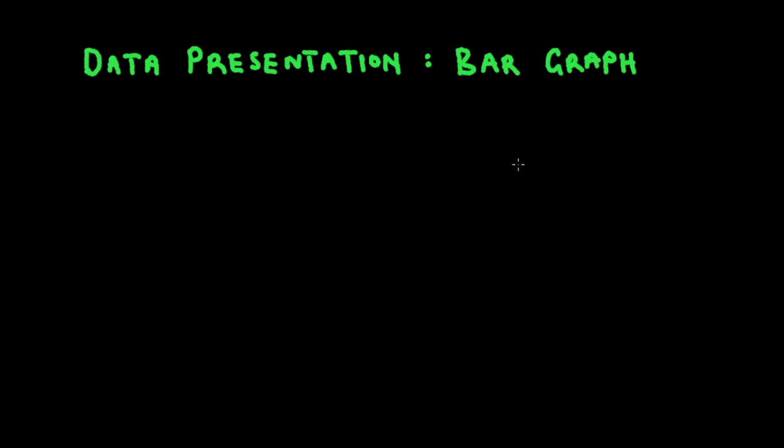Kuti we use bar graphs and also pie charts kana tichida kurepresenta qualitative data. Also remember kuti qualitative data, that is categorical data, which can either be nominal, kureva kuti no order, kana kuti ordinal, which means there is order. So when we look at the bar graph, our first point is going to be, this is used to represent discrete data using bars where the observations are detached from each other.